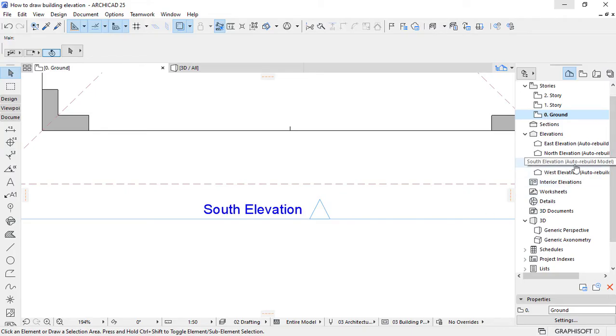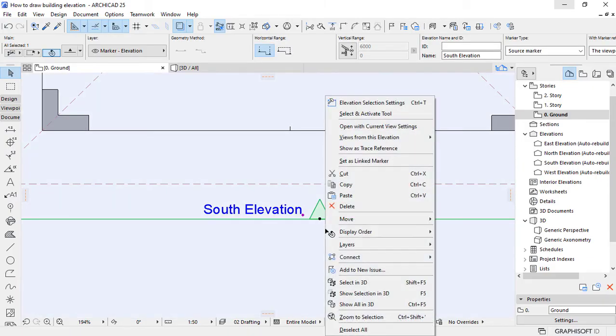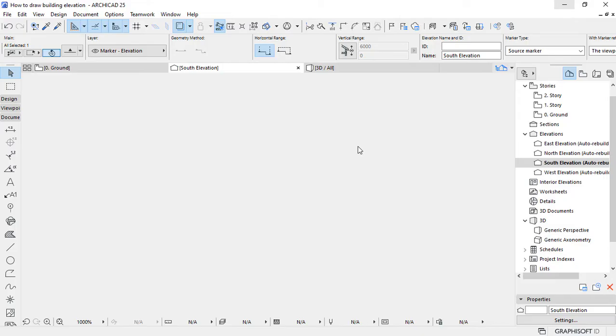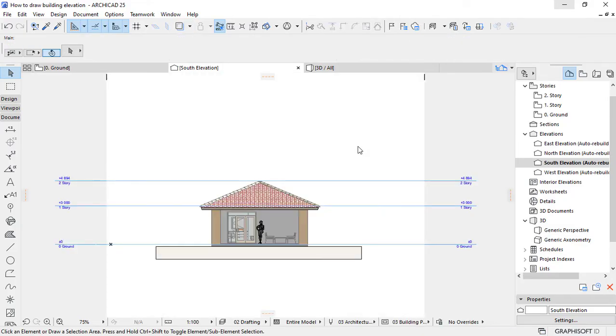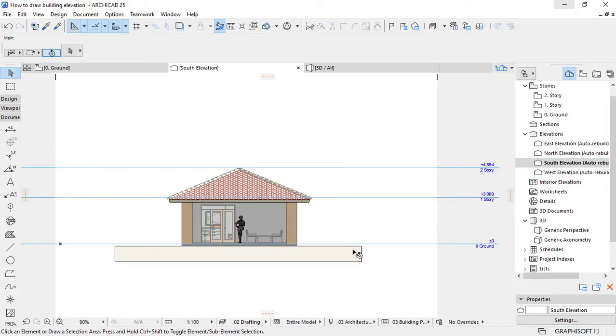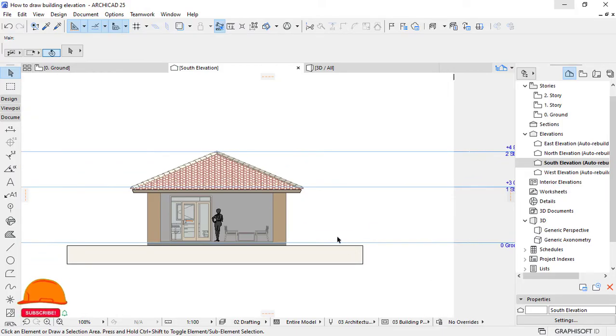For example, this is the south elevation auto, or you can select it, right click, and choose open with current view settings. It will open the elevation. There we go, and as you can see, by default it brings you the default settings of the template that comes with your ArchiCAD.